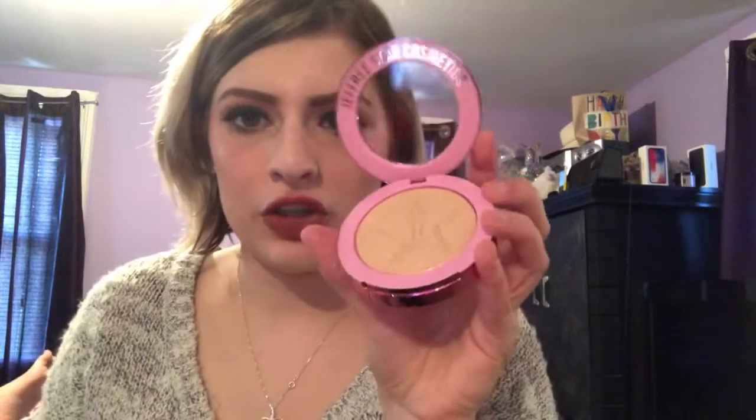And let's open Frozen Peach. Same pretty container. This one's more of like an orange gold. So let's swatch that. It's peachy. Oh, it's very light. You can't even see it. Let's try a second coat. Again, very light. They're all very similar. So let's put it up here.